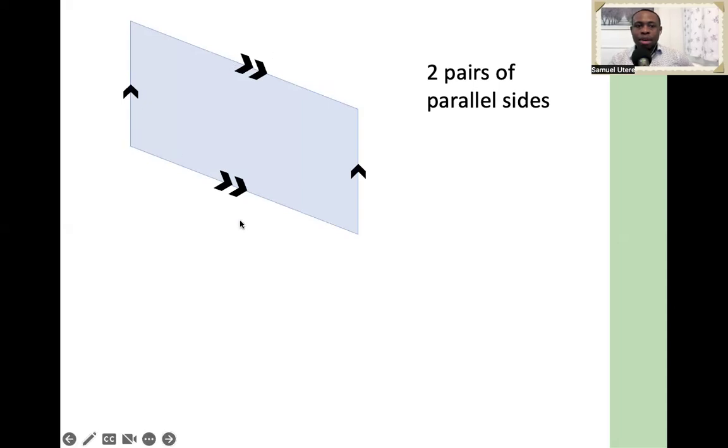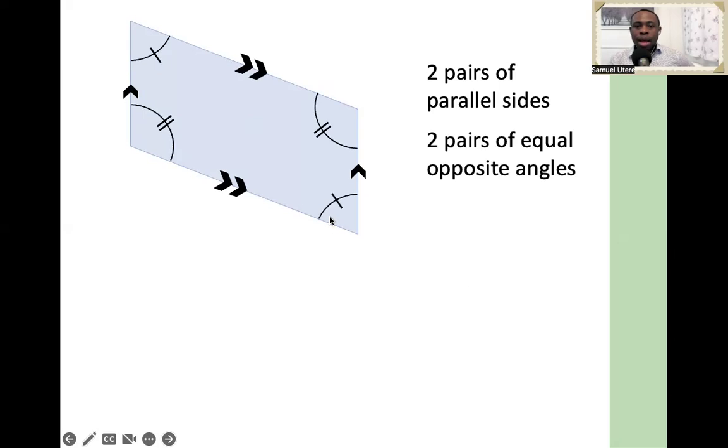Here is another special one. This shape has 2 pairs of parallel sides. It has the other side being parallel, and you can see the different hatch marks showing the pairs of parallel sides that are equal. It also has two pairs of equal opposite angles. You can see the hatch marks that show the pairs of opposite angles that are equal. We call this a parallelogram. Sometimes, when this is drawn on paper, you would see it look like this, but this is done in this perspective so that you can actually visualize it properly.